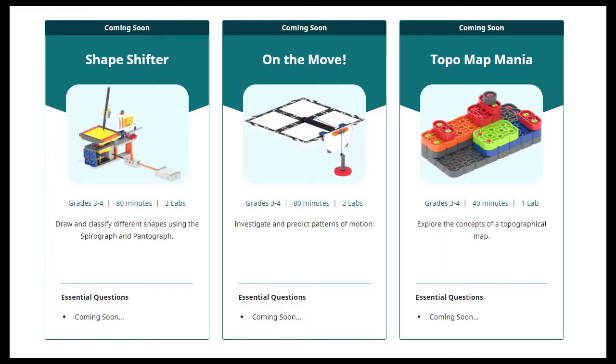And as with all VEX products, the team at VEX is working behind the scenes to bring us new, fun, and exciting things that we can do with our VEX Go kit.